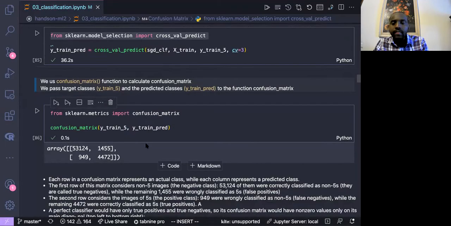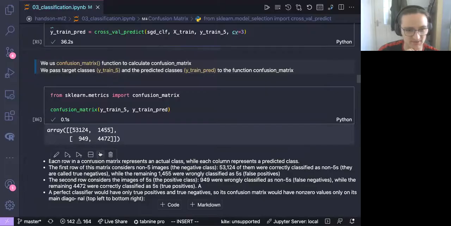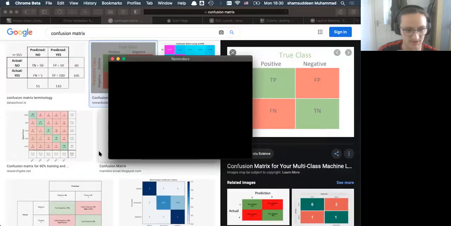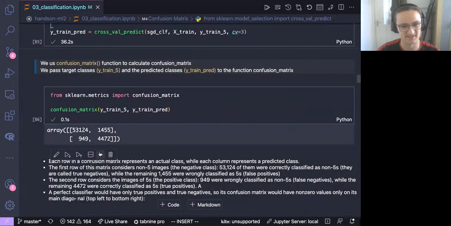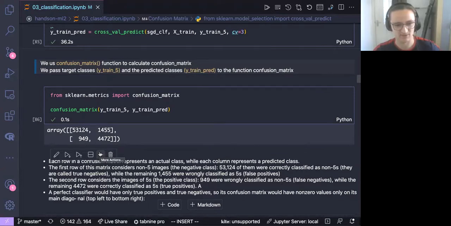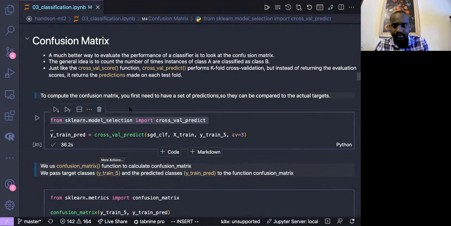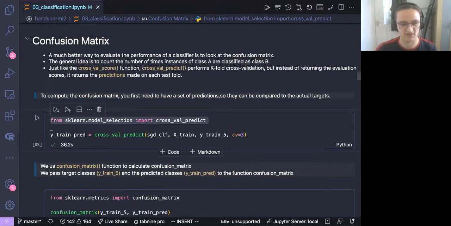Sorry, can I just ask a question quickly? Do we know with Scikit-Learn whether the rows are the predicted labels or the actual labels, or whether it's vice versa? Could you go back to the example of the confusion matrix you showed, in your browser?